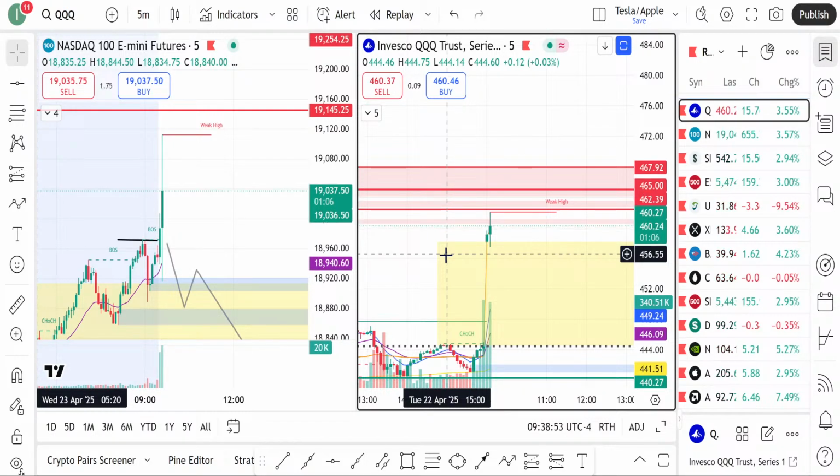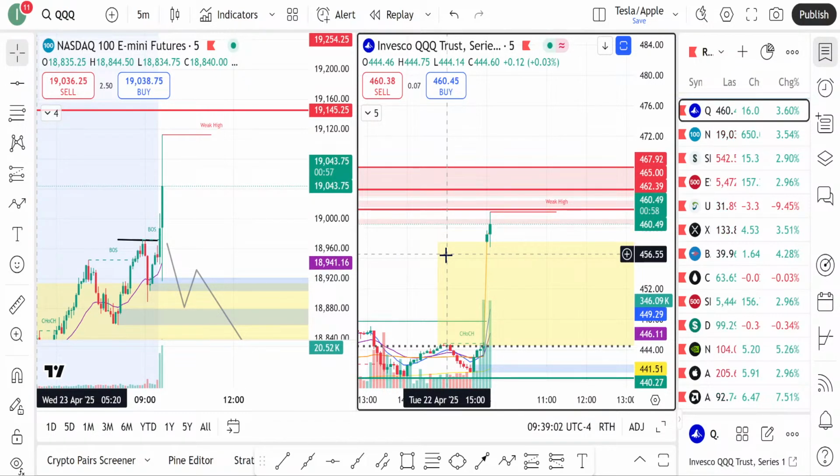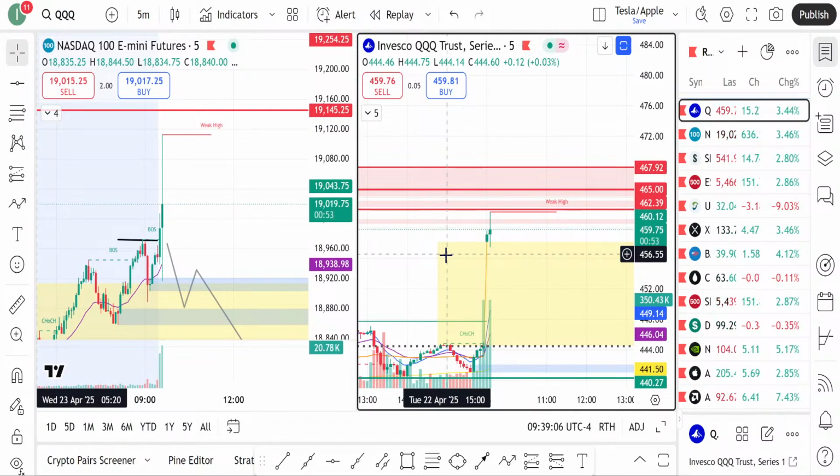Just because it's moving fast does not mean we need to jump on any trades, guys. Don't worry, we're gonna make money if we're just patient. Market does this on a regular basis in the morning. It goes crazy. Just let it do its thing. Don't have to rush and jump into a call. Just sit tight, wait patiently for your setup.